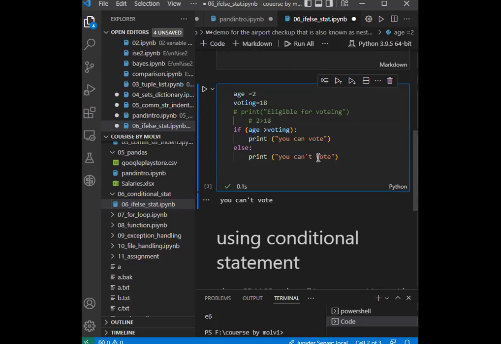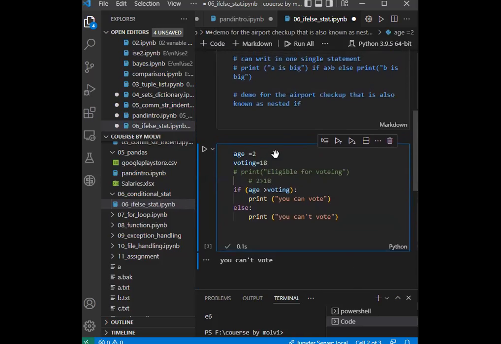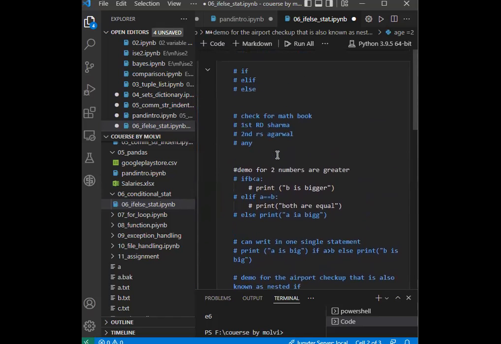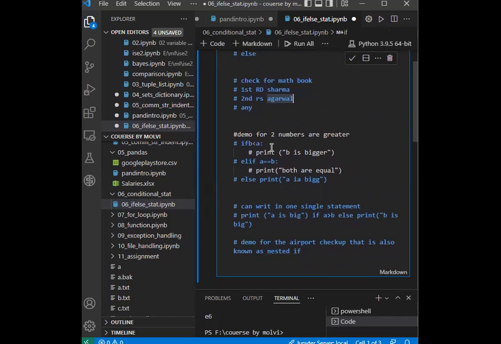So I think you are understanding what I'm trying to say. These are the conditional statements. So let me check here. This is a well-known example. As you have completed your 12th standard, you might know R.D. Sharma and R.S. Agarwal maths, which you have for CET as well as for JEE. So this is an example of a library.